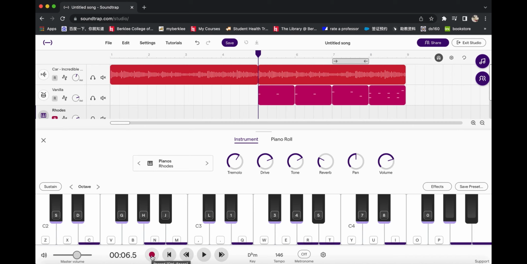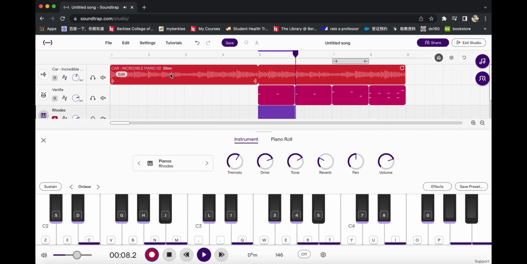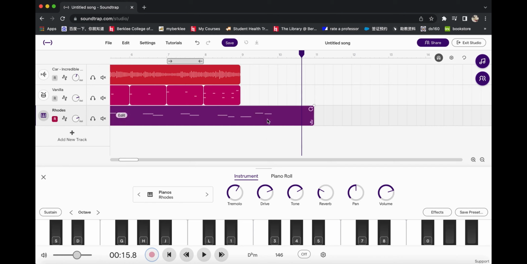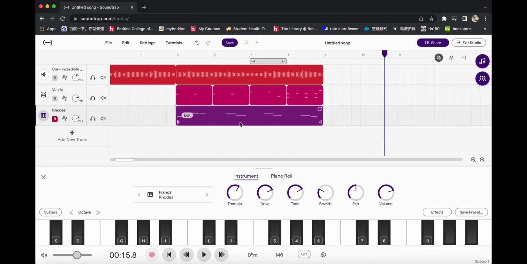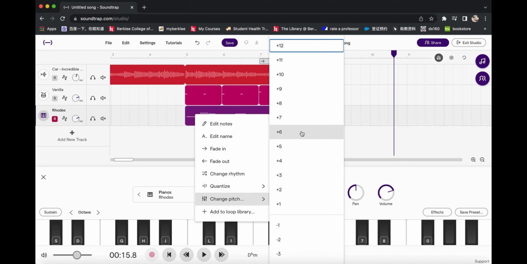Now we need to click the recording button. Okay? All right. Let me do this. If you want to change the pitch, you can change here.